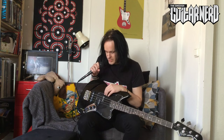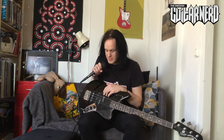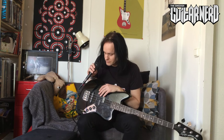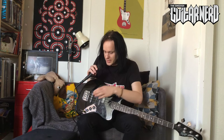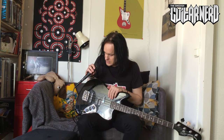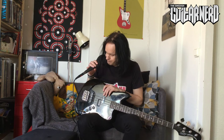We have a P bass, precision bass, pickup here, and a jazz bass pickup down here, so you get to have the best of three worlds, I suppose, since it's a Jaguar body with a P bass pickup and a jazz bass pickup. And they are wired like on a jazz bass, so you have the volumes for each here and a master tone. And your regular Squier bridge.